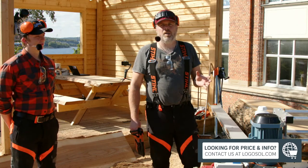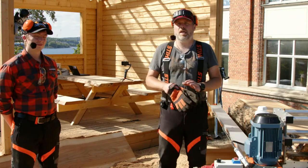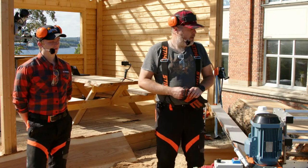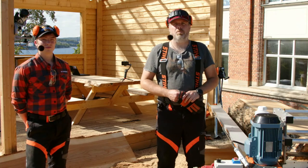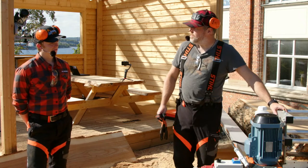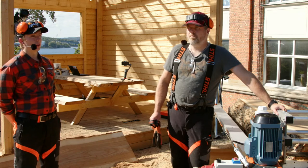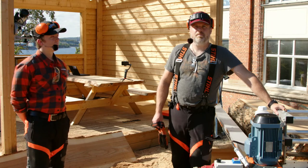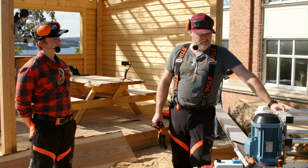The standard length when you purchase the big mill is 3 meters on each side, so you can mill roughly 2.7 meters in length. And then you can extend it to whatever length you need. Is there anything else to add about the big mill? I think what you just mentioned is really worth highlighting, that you can form the sawmill to fit your project. And I think that's a unique feature of the Logosol products.